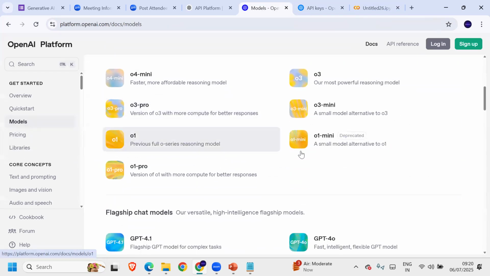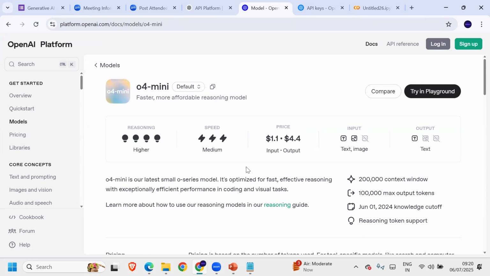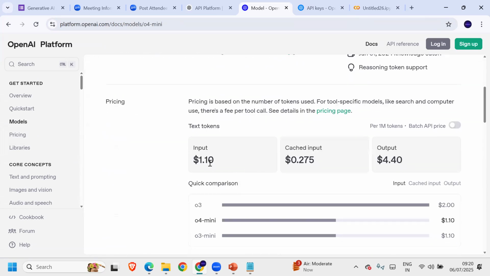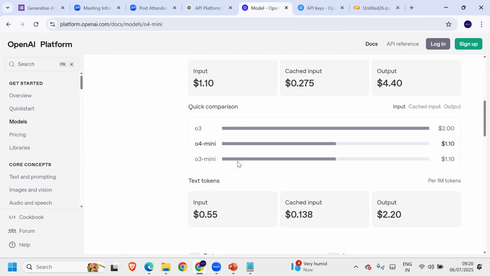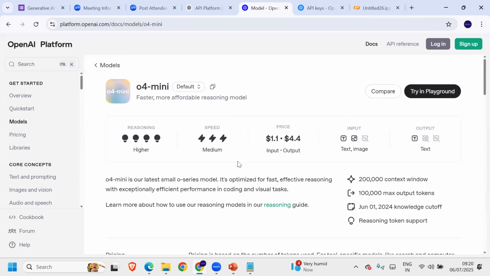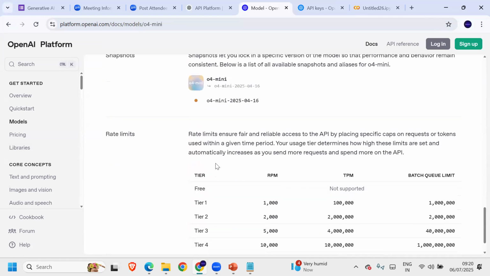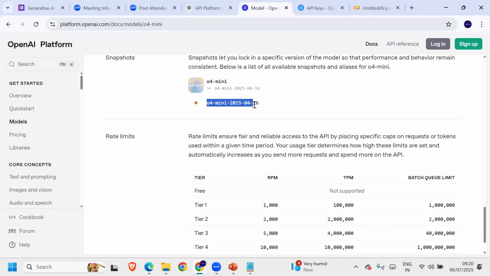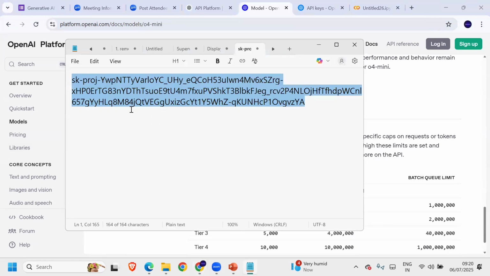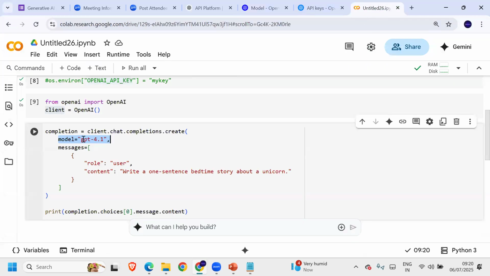I want to use o4-mini. So this is also reasonable. Okay. So if I want to use o4-mini, then I have to take this name. Copy paste, and replace this one by this one.